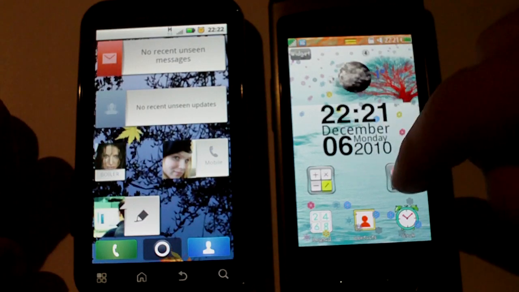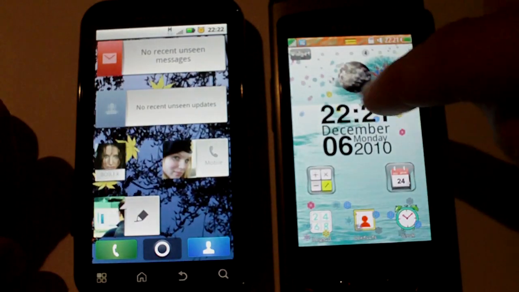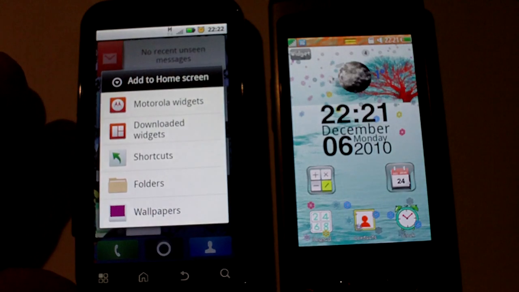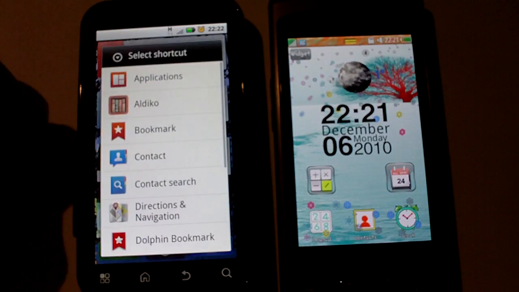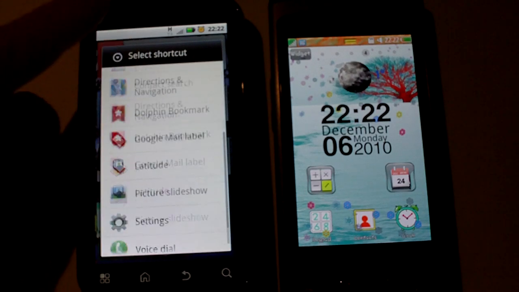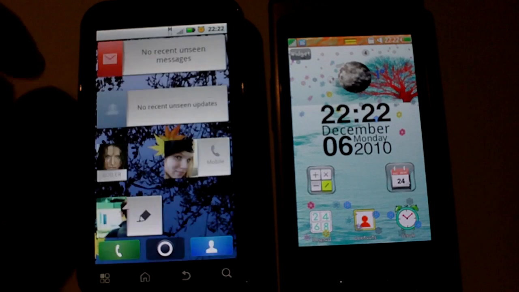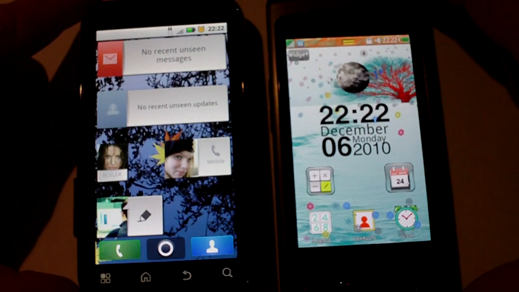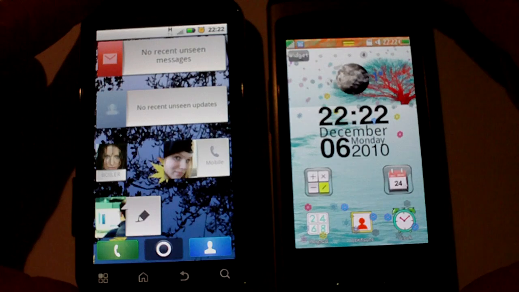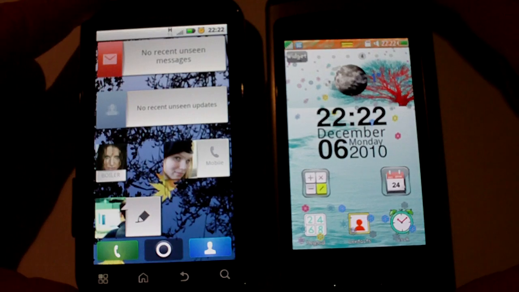There are a handful of other widgets, for example, like the calendar, which it is possible to make an extra one and put it there. But on Android, you can basically put anything on the phone on the home screen. Shortcuts, you can put applications, ebooks, bookmarks, settings, mailboxes. Basically, about 95% of all the functionality on the phone you can actually put onto the home screen as a widget. So, in the next part, I'll show you some of those key widgets and what they can and can't do. Thank you.